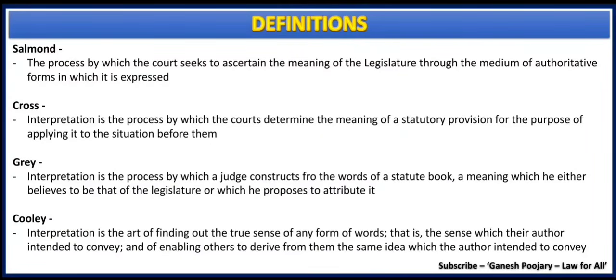concerned. Gray takes one step forward. He says interpretation is the process by which a judge constructs from the words of the statute book a meaning which he either believes to be that of the legislature or which he proposes to attribute to it. He just goes one step forward where he adds "proposes to attribute it." Otherwise, he is quite hand in hand with Solomon and Cross.